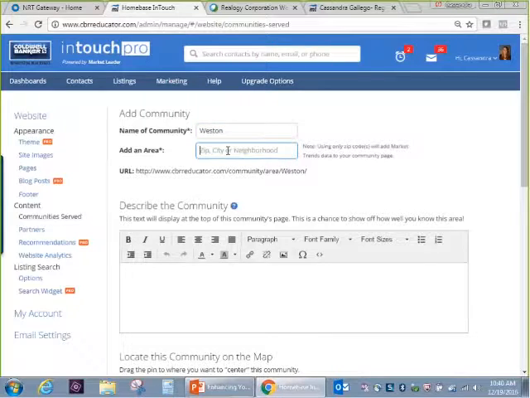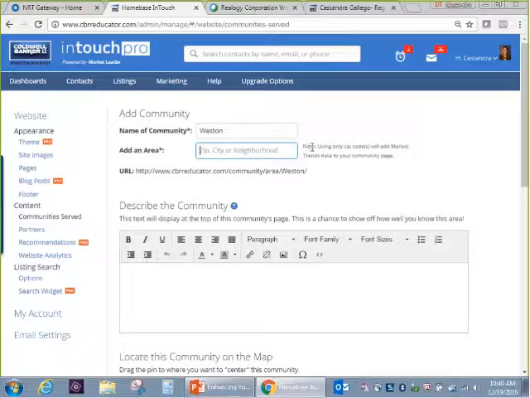And then I can add the area that I want to be a part of that community. So I can do that by putting a zip code. I can do that by putting a city. If you really, really want to drill down, you can do neighborhoods. Just be aware that some subdivisions or some neighborhoods may not come up. So if it doesn't, what you can do is call the help desk, 1-877-NRT-HELP, and let them know you would like a community added to the InTouch community section, and they'll go through the process of getting that added for you. However, I am going to recommend that you stick to zip codes, and here's why.